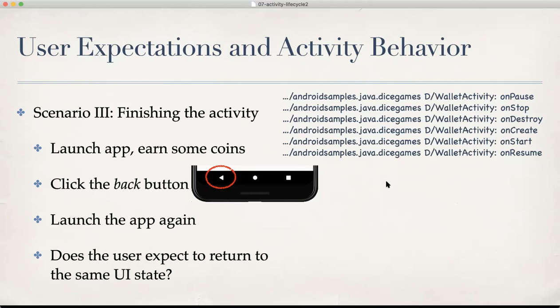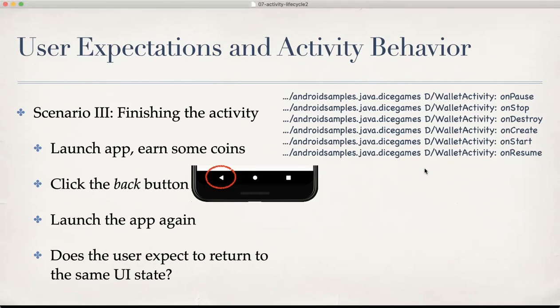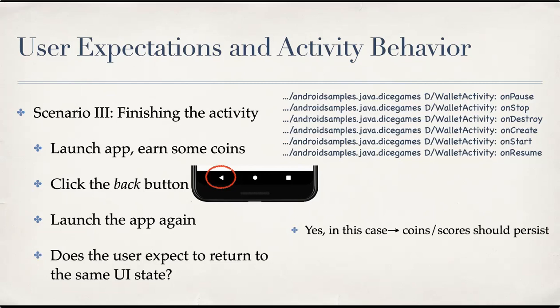And the answer is a bit tricky on this because it depends on the actual functioning or behavior of the app. It's not general as in the case of rotation. So I would say in our case, yes, perhaps the user expects the number of coins to be restored, right? They may want to keep coming back to the game and play with the coins they had earned. So at least that part, if not the value of the die, they would expect to restore. And that is not happening.